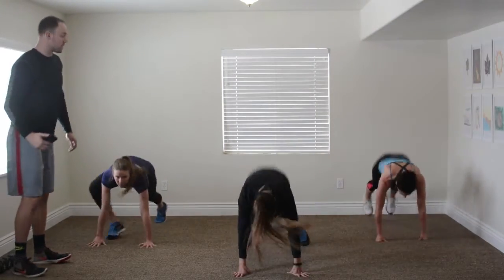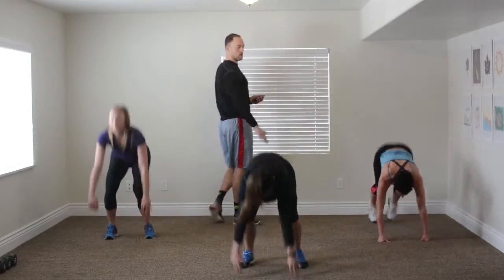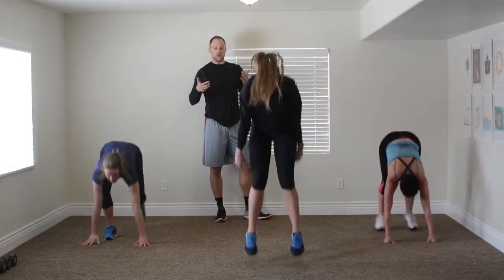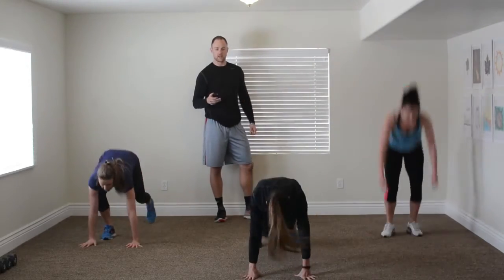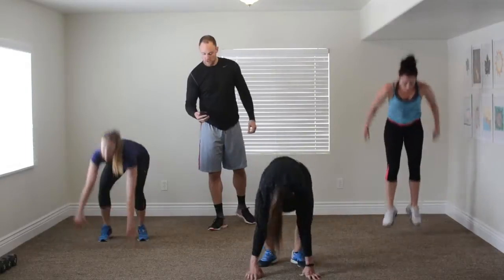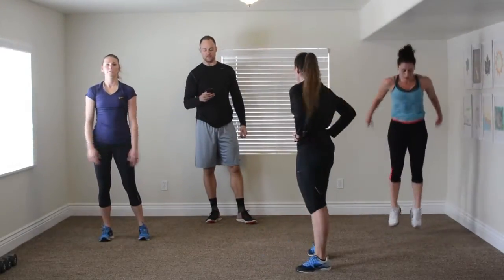One of the best ways to burn calories is when you can change planes from high to low. And you don't even need a weight for that. You use your body as the weight. It takes a lot of energy just to go from low to high and back and forth. 10 seconds left. There we go, push hard at home too. 3, 2, 1, and time, 15 seconds.